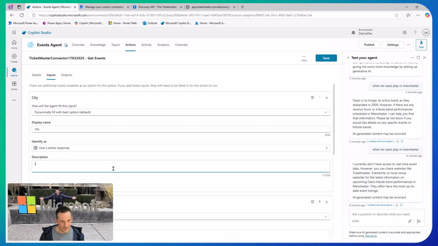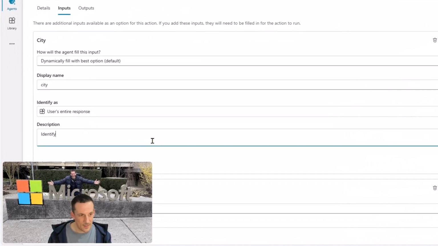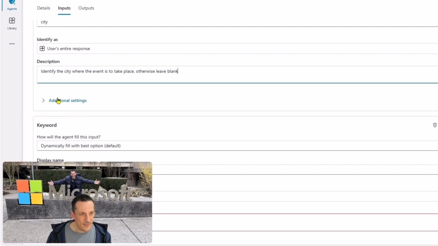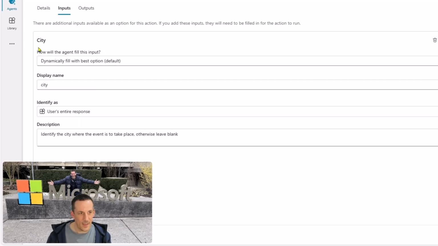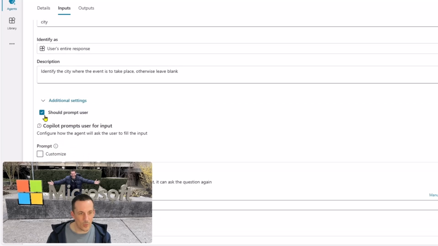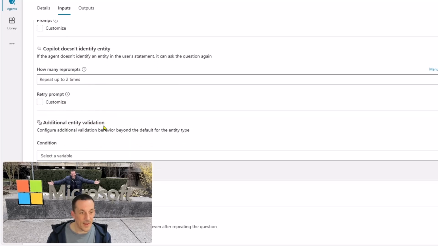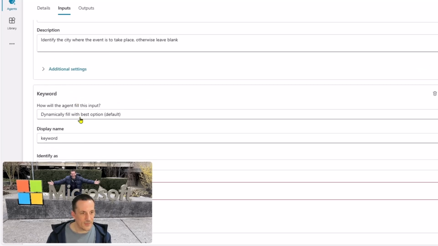So identify the city where the event is to take place, otherwise leave blank. Now I'm going to leave things as they are. There's an interesting setting here, should prompt user, and if you leave this ticked, it will actually keep prompting until you provide a value for city, and I'll show you the difference in behavior shortly. But we'll leave that as it is.